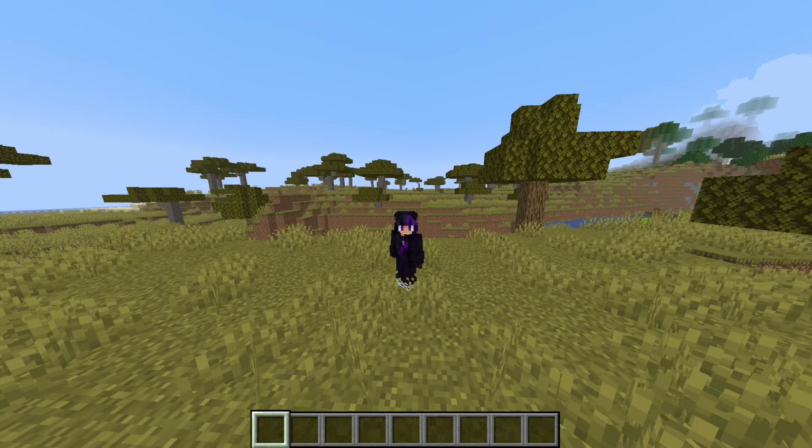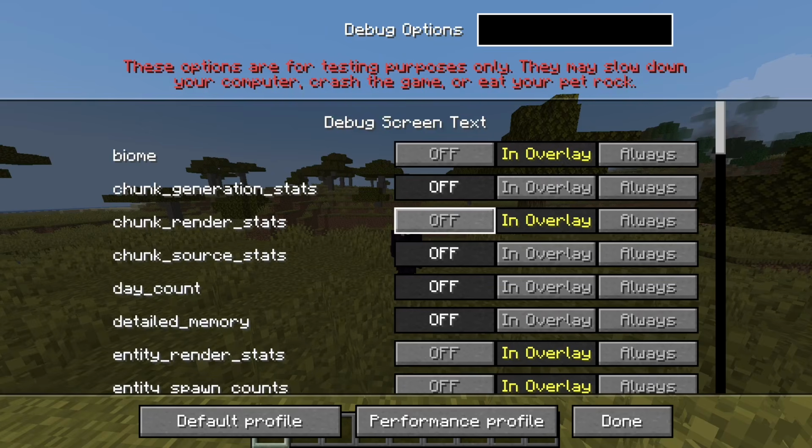Finally, and possibly the most important part, is the new customizable debug screen. By pressing F3 plus F6, you access this menu, which lets you enable different parts of the F3 screen. A lot of people have been struggling with what information to keep, so here I'll show the important stuff you should have, as well as two different possible layouts.